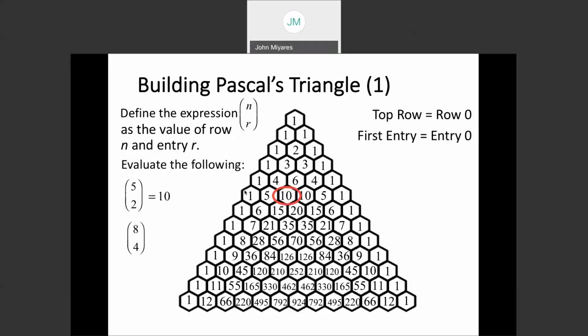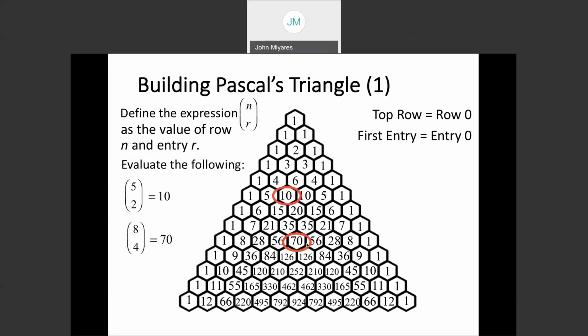What about 8 choose 4? Well, yes, now that you know it's combinations, you can probably just do this on your calculator. But if I wanted to find this value in Pascal's triangle, I'm going to look at row 8, which is this row down here that starts with a 1 and then an 8 and so on. And then entry number 4 will be the 70 in the middle because, again, I'm treating the 1 as entry 0. Then I've got entry 1, 2, 3, and 4. So entry 4 will be the number 70.